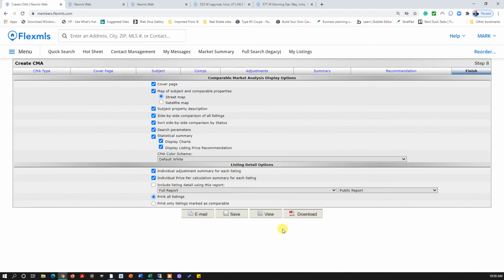But as soon as you got that finished, then you're just going to download the PDF and you can send that over to your client straight from your computer, or you can email it straight from here. I like downloading it so that I have a copy of it, so if they call me on it, I don't have to sit there and explain myself.